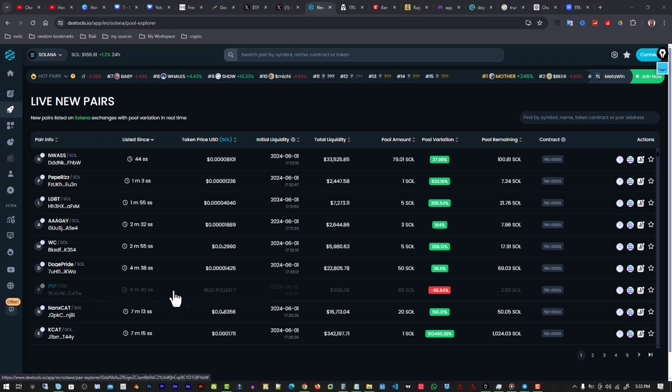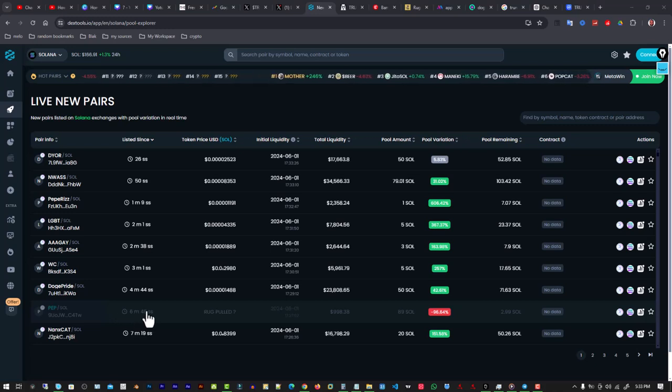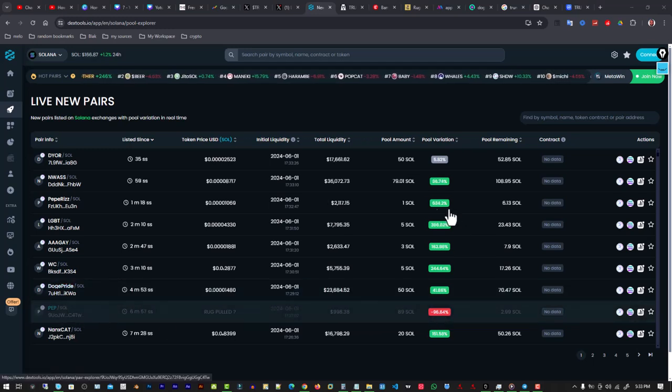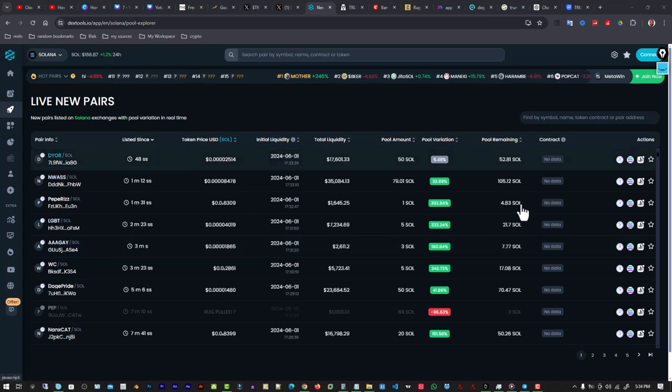As you see this one right here, they say it has been rug pulled. So that gives you an idea: something that was just 6 minutes ago and boom, it has been rug pulled, minus 96%. If you had jumped on this coin without doing the due diligence, then you would have lost 96% of your money. So how do you go about finding these coins? Well, you have to filter out these coins to find the ones that fit the criteria.